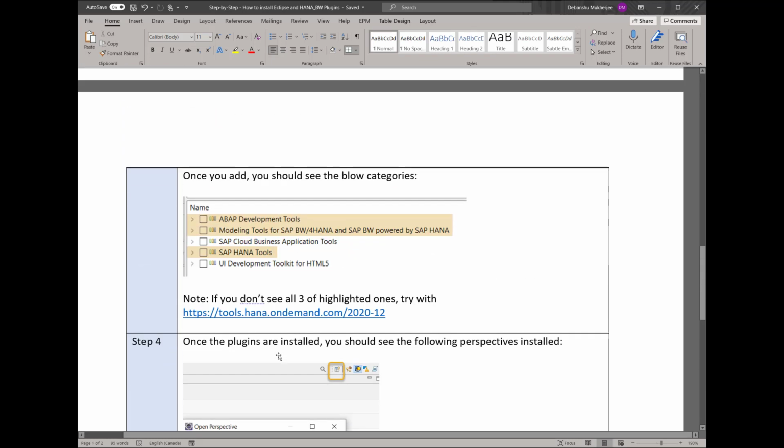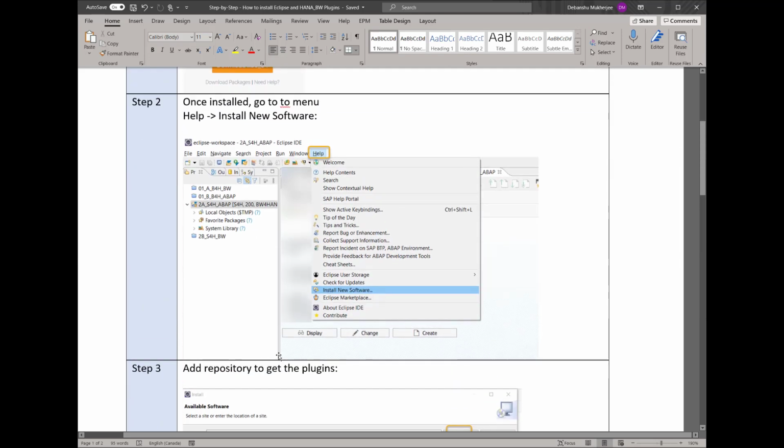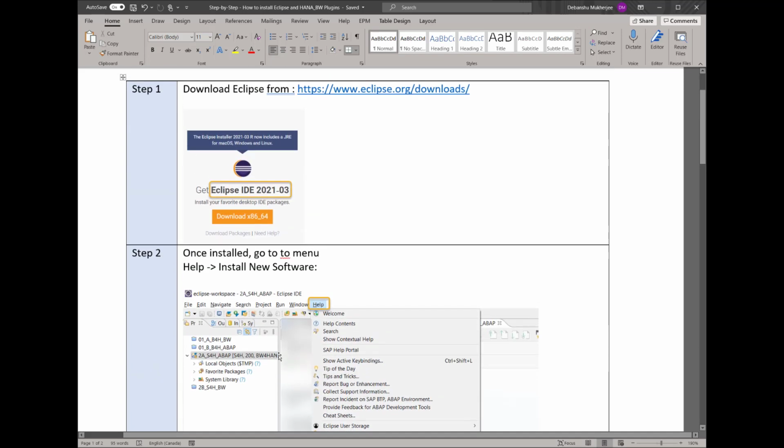Many of you might already know this. This might be very basic stuff for you, but there are a lot of people who are transitioning to BWonHANA and BW4HANA world, and they are starting to use Eclipse, and I hope this video will help you understand the difference between HANA Studio and Eclipse, because these two terms are used interchangeably. This route is my preferred route, but you don't have to necessarily adhere to this. You can choose the first one, which is directly downloading the HANA Studio, which is the package. But if you choose to go to the second method, then this is how you do it, and this is how you will get all the different perspectives.